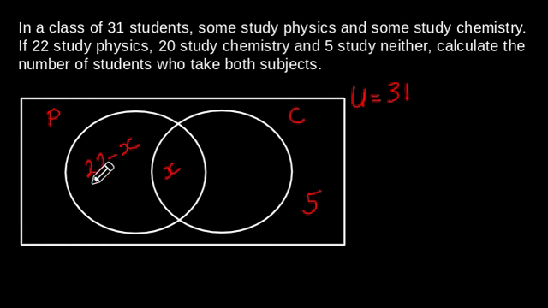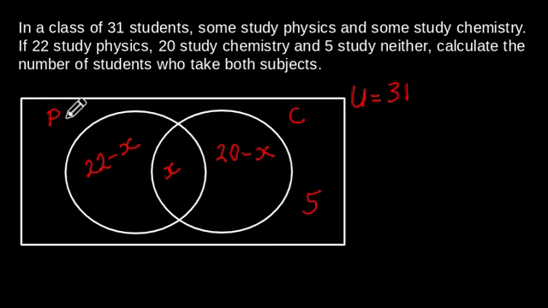So to figure out what to place in this space, which implies the set of students who study physics only, that will be 22 minus the number of students who study physics and chemistry. All right, so moving on to chemistry, we follow the same analogy. We can't just write 20 because 20 refers to the whole set of students who study chemistry, and that includes those who study chemistry only and those who study both chemistry and physics. So to figure out those who study chemistry only, it's going to be 20 minus the intersection, those who study chemistry and physics.